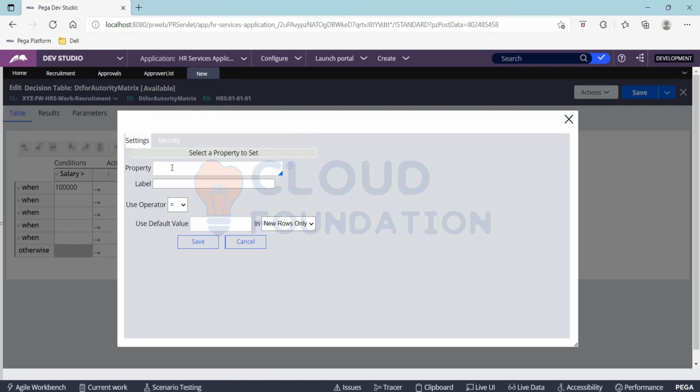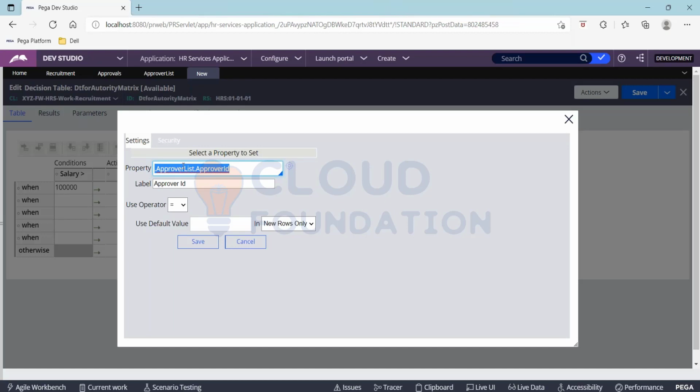What I would like is a particular approver. So for the return, whatever operator I give should go and sit on the approver list. So where is my approver list? Yes. And what is the property? It is the approver ID. So if I save this, whenever a condition evaluates to true, the data would be mapped onto this approver ID in the list.